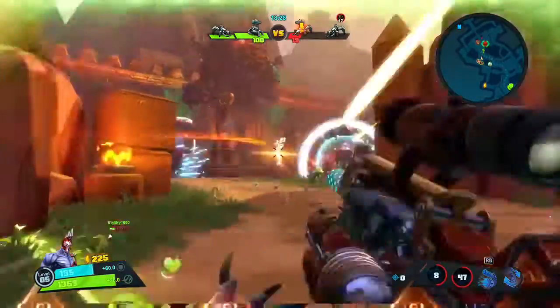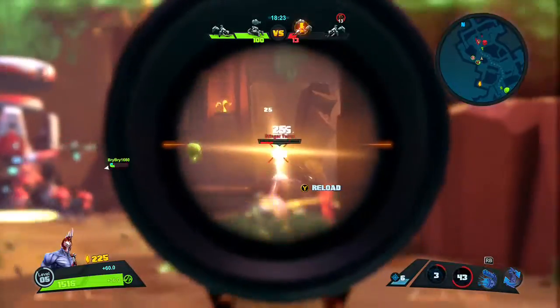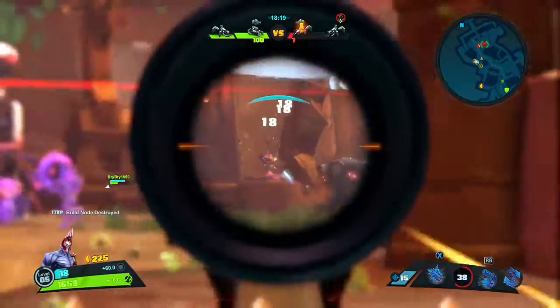So now we've got 2 of them down. Like I said, they've started to quit out. This was 4v5 when it started, but because we took so much map control and got so many kills, they started to quit out, and so now it's a 4v3.